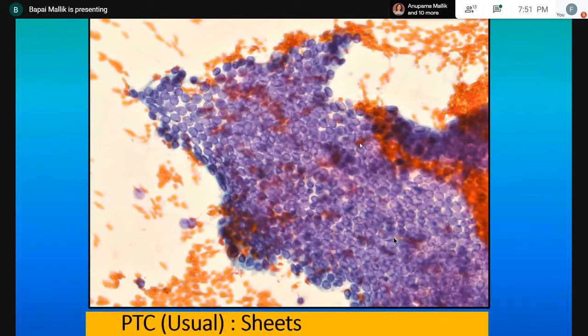So here's the so-called sheet of cells, with this degree of crowding of the nuclei. You're also seeing the pale chromatin. You're going to see another slide of that. But here, I just want to show you the sheet of cells, some degree of nuclei pressing into each other, kind of nuclear molding. Slightly elongated shape. That is very significant. The cells are usually a little bit elongated compared to other cells. Slight alteration in the morphology, but the most striking feature even at this magnification is the fact that the chromatin is extremely pale.